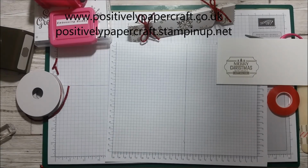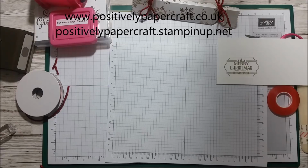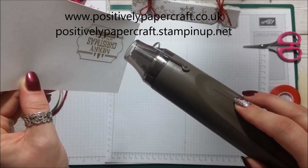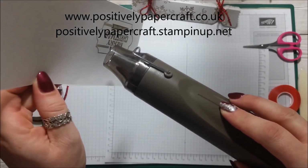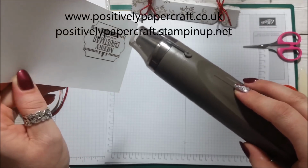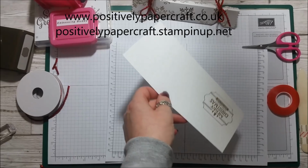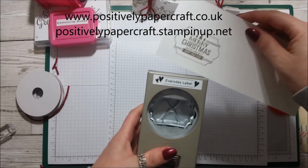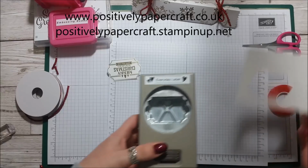So you might want to turn the volume down a bit. I'm just going to let it heat up. Alright, that should be enough. So we'll just quickly heat set this. Looks gorgeous. Then I've got the Everyday label, and I'm going to punch this out like that.